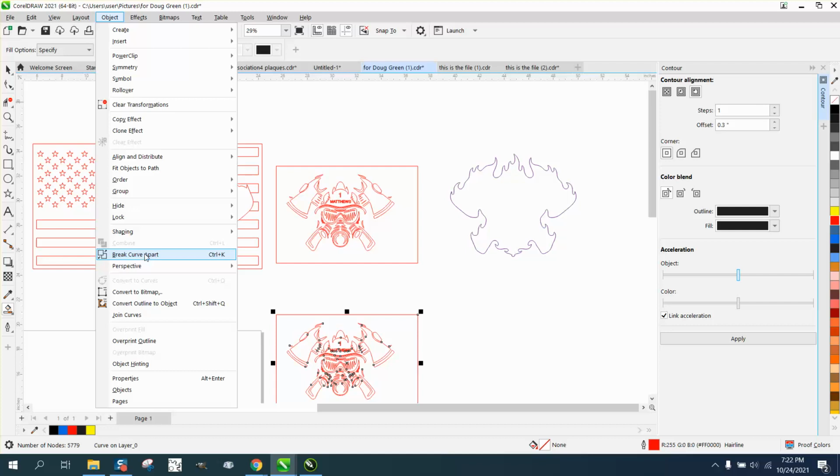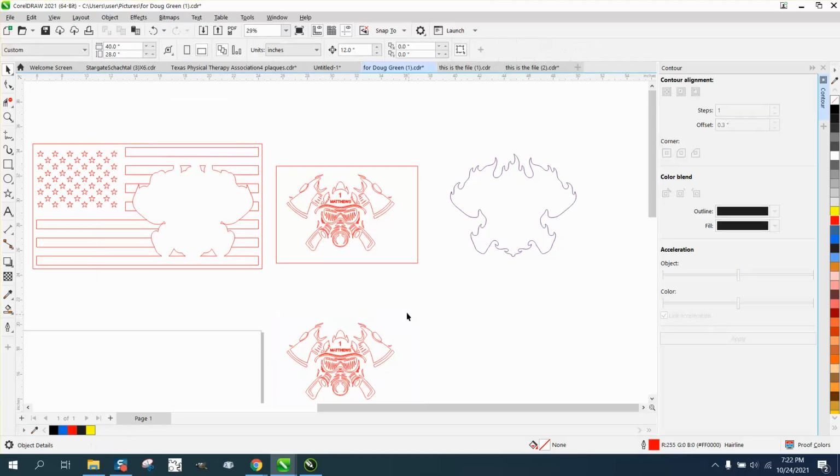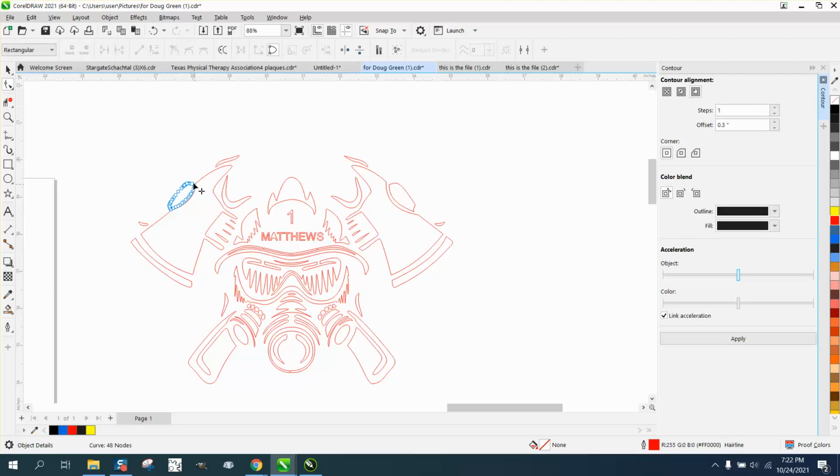Go up to Object, Break Curve Apart, take a rectangle, get rid of it. And now let's see if we can manipulate these nodes, but there we go. Now we can reduce this by 20%. And we got a lot fewer nodes. So you're going to just have to do that.